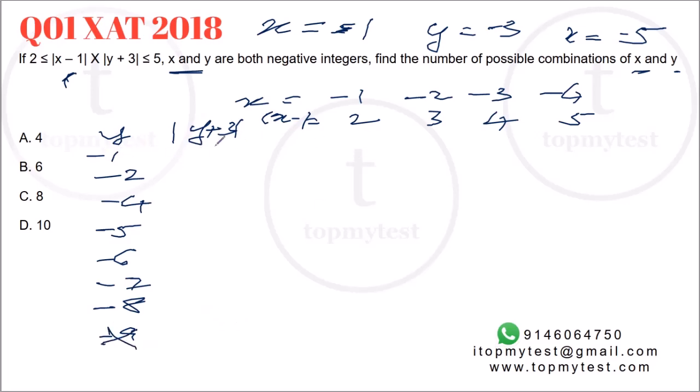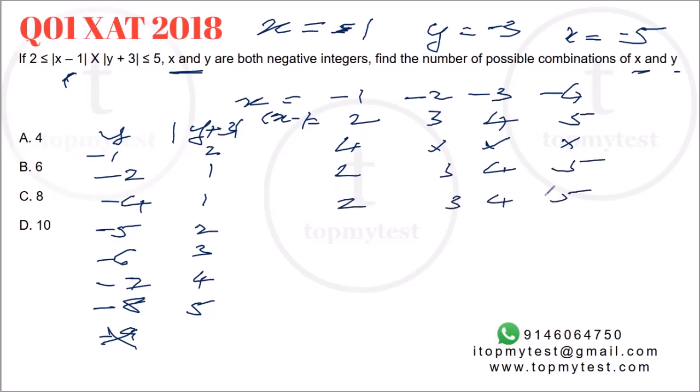So in this case, it will return 2, this will return 1, this will return 1, this will return 2, 3, 4, and 5. Now, the problem is not just these values, the product of these numbers, right? 2 into 2 will be 4, satisfies. 2 into 3 will be 6, does not satisfy. With 1, all the values will satisfy. 2, 3, 4, 5 are all possible. Again, with this one also 2, 3, 4, 5, all are possible.